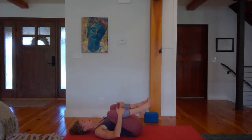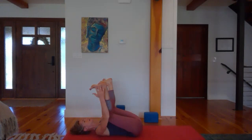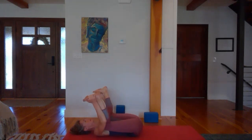Let's take a happy baby. So we're going to split the knees, unhinge the legs so the feet are facing the sky, and then reach the arms up around the outside of the foot and press down on the feet as the feet push up into the hands. And you can give it a little side to side wiggle. Oh, it was so fantastic today. Thank you for joining me.